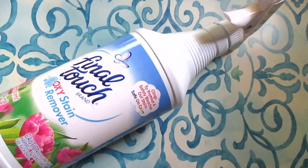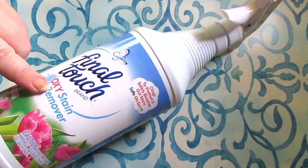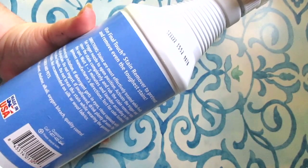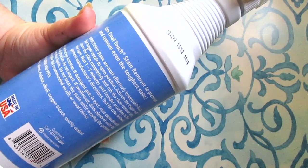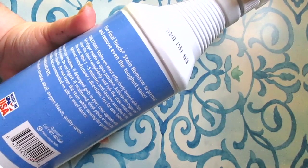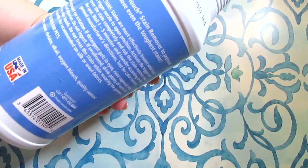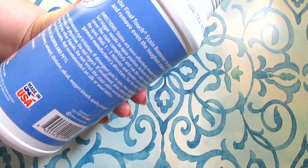It does say that this clings to prevent and safely bleaches out stains and is safe on colors. There are some eye irritant warnings on here. It does say keep out of reach of children and pets. In the directions, stains are most effectively treated while fresh. Set trigger nozzle to open position and activate the trigger. Cover the stain completely. Rub the stain remover in the spot. Wait 1 to 5 minutes and launder according to the garment manufacturer's directions. It says test for color fastness. It also says on the back, the eye irritation, do not ingest, if swallowed. Do not use this package for any other liquids. It says do not treat the stain while wearing the garments. Some stains may not be treatable, and it is not recommended on silk or wool fabrics.